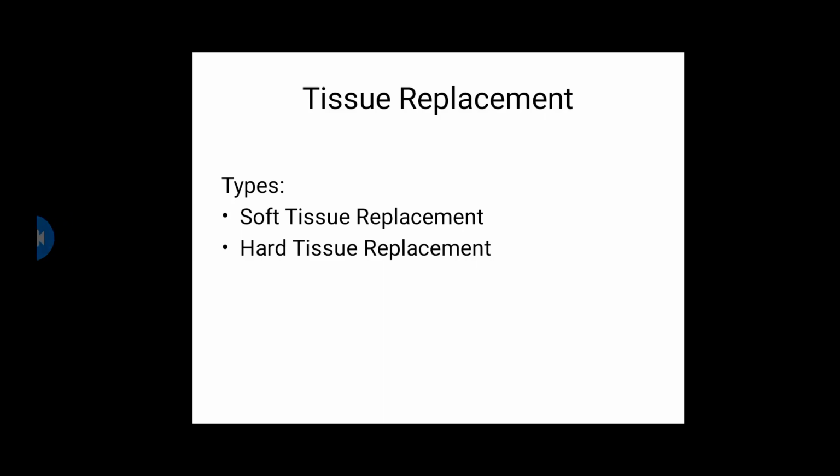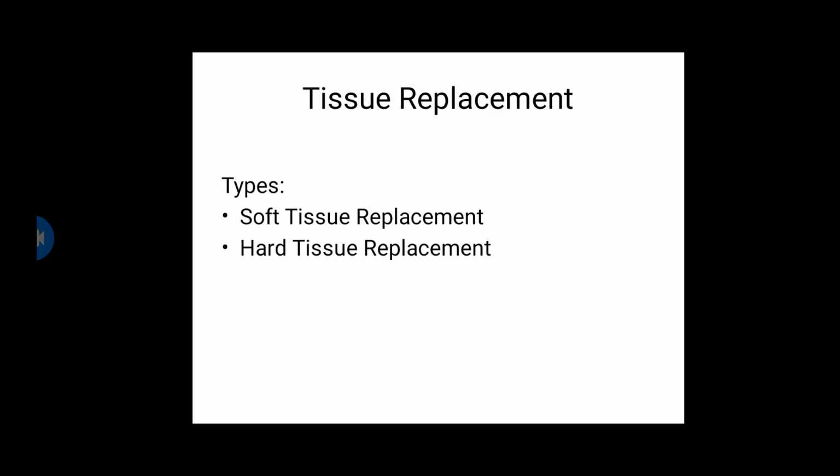Good morning, all. Today we are going to see about Unit 4 in Biomaterials and Artificial Organs, that is, tissue replacement techniques. In Unit 1 of Biomaterials and Artificial Organs, we learned about the structural classification of biomaterials, and in Unit 2, we learned the implant materials, that is, titanium, stainless steel, cobalt, chromium, like that. Then in Unit 3, we have learned about the polymeric implant materials, and now in Unit 4, we are going to learn about tissue replacement techniques.